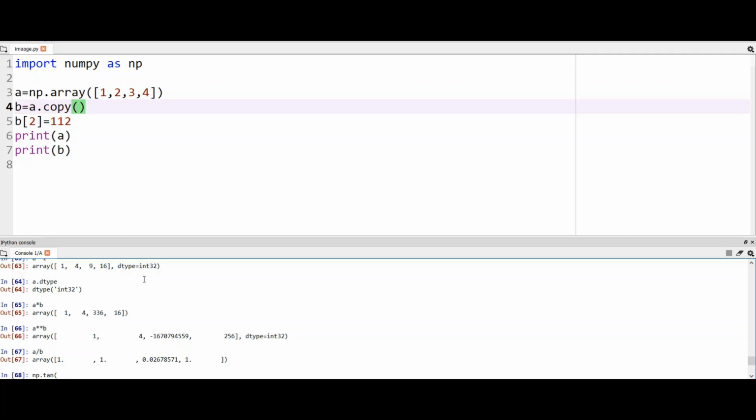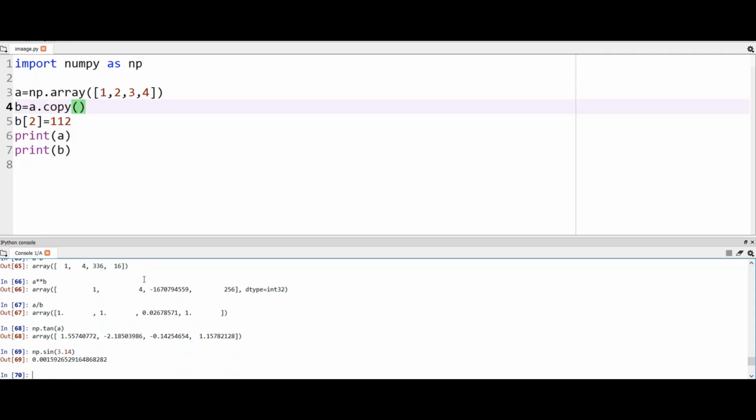That's good. I need tan of all the values in A. See, that gives 10. So, I don't know. Okay, let us see. Fine, I think, 1 second, sine of 3.14. Okay, all these things are in radians.